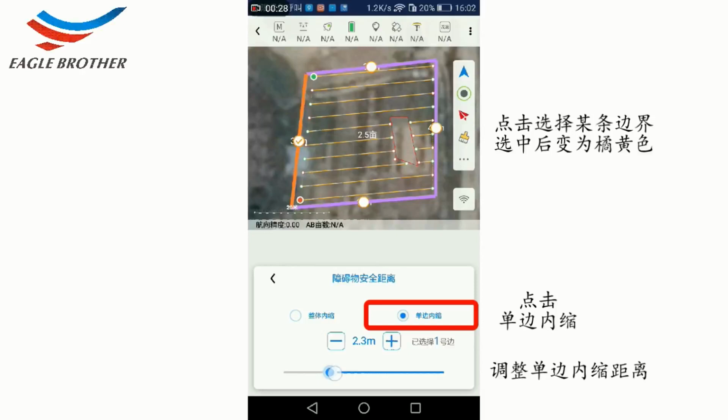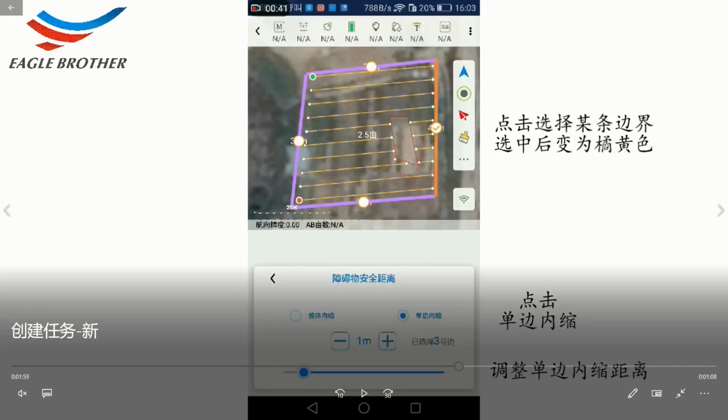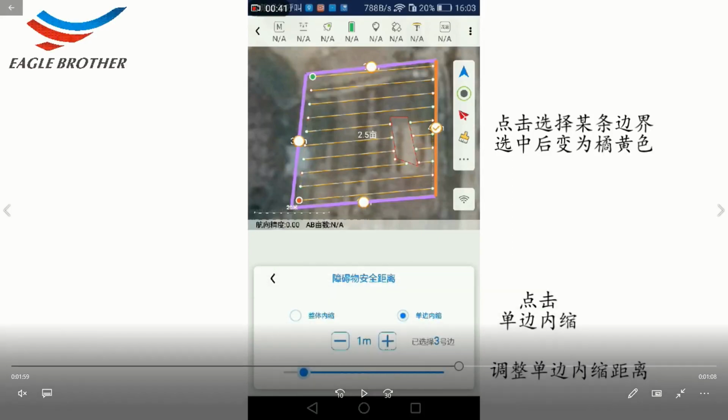It's very easy. So you can see on the upper side of the app, we are showing you in real time the difference when you're changing the configuration. Just take a look at the red rectangle inside the block. That is for the obstacle.